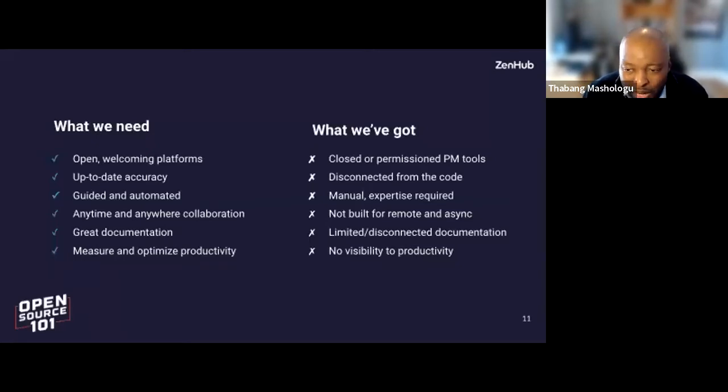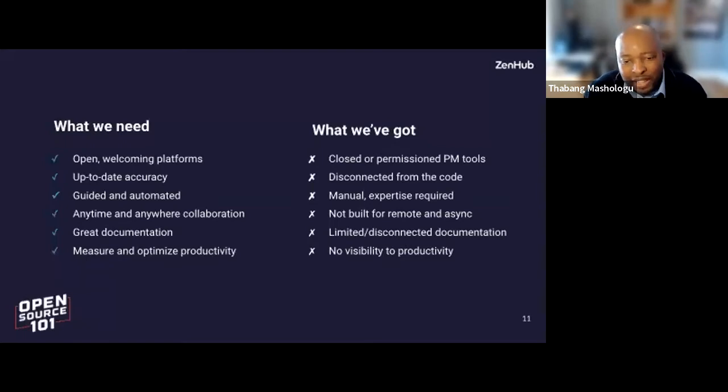We need to be able to support collaboration from people wherever they are. So it's a remote and asynchronous world. And in some ways, or many ways, open source was remote and asynchronous before that became popular and fashionable. So we need to actively be able to support and integrate those efforts and contributions wherever they occur. We need to also provide a central place for people to find and share documentation. And then finally, we need to be able to, as we've discussed, bring that same level of continual and continuous improvement based on measurements and being data-driven to the productivity of open source development teams.